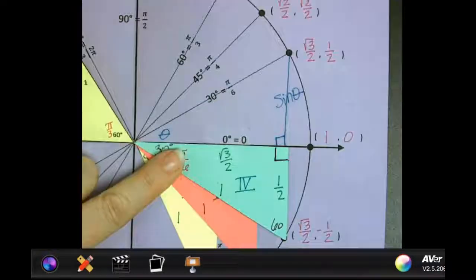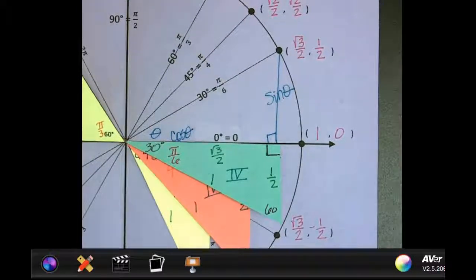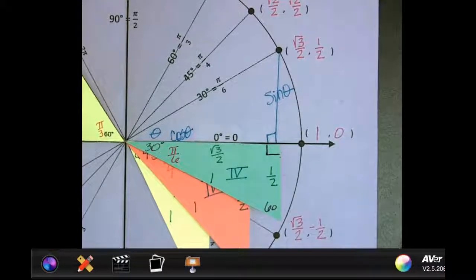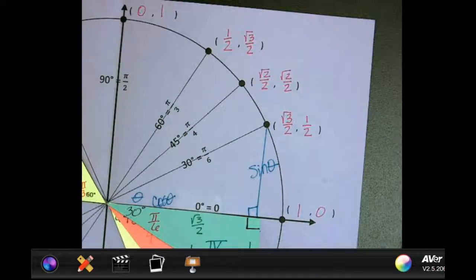Okay, well, we labeled sine, so let's put cosine over here. This is cosine of theta. So I told you the other day that not only do we have to know our radians, but we have to know like what the cosine of 30 is, sine of 30. Those are things you're expected to know. If you know your unit circle, and really all you have to learn is the first quadrant, because things just keep getting repeated and signs change, is this.